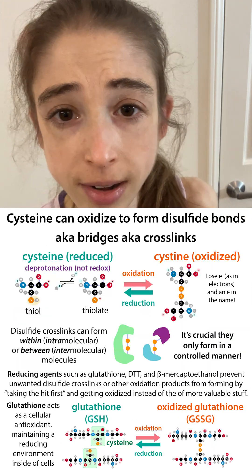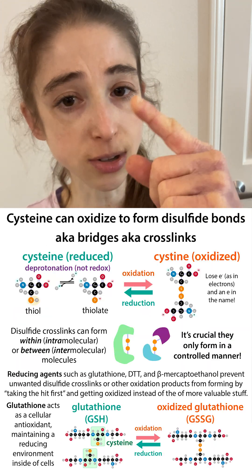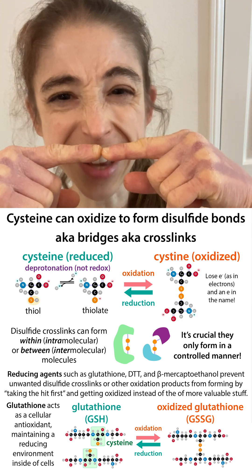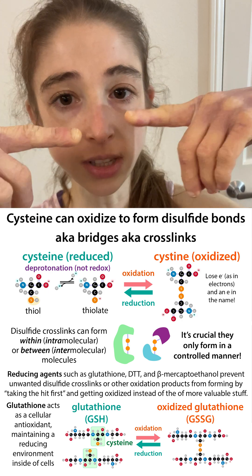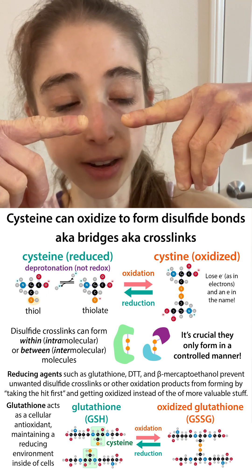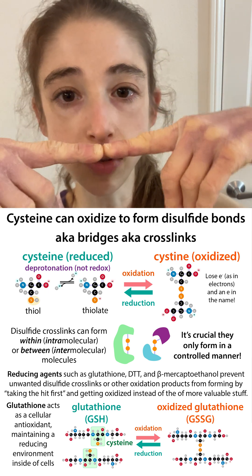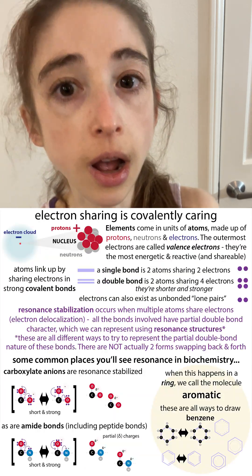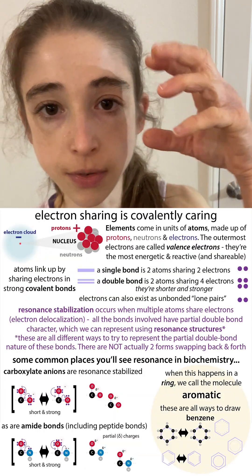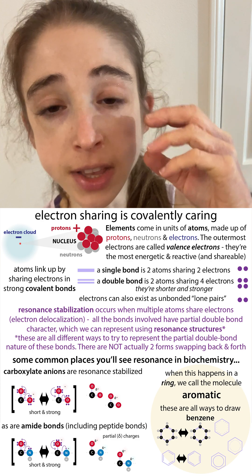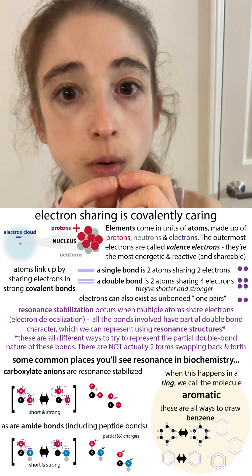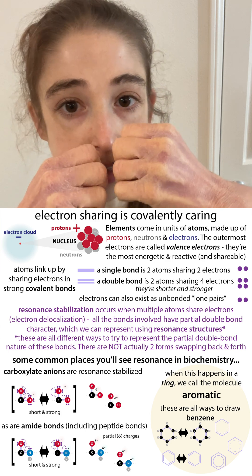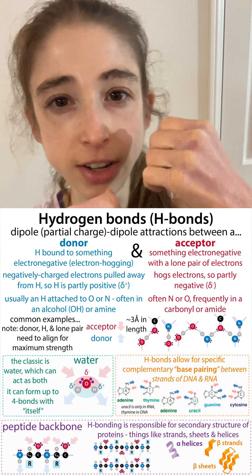Cysteine — what's special about it? It's got this sulfur, and the sulfur is actually able to get oxidized and form these cysteine crosslinks. So now they join up through this covalent crosslink, or this disulfide bond. Unlike most of the interactions between different parts of a protein, these are actually covalent bonds, which means they're really holding hands as opposed to just kind of hanging out together, such as you would get with a hydrogen bond.